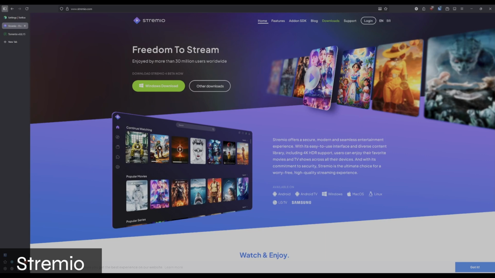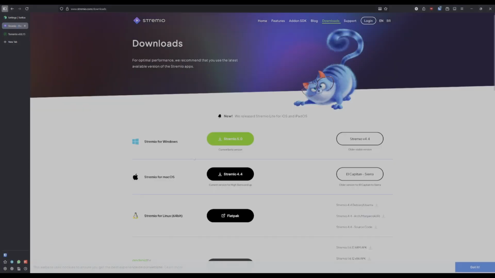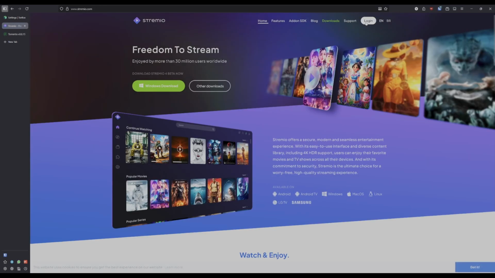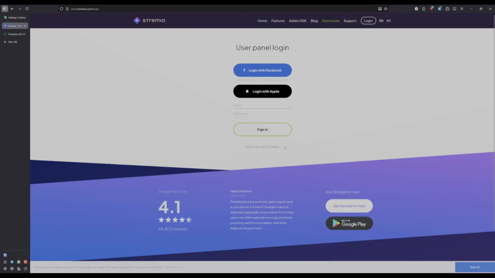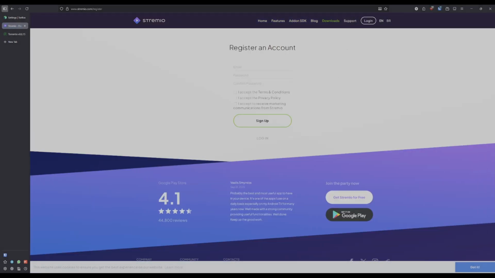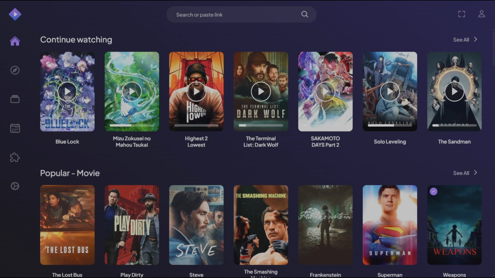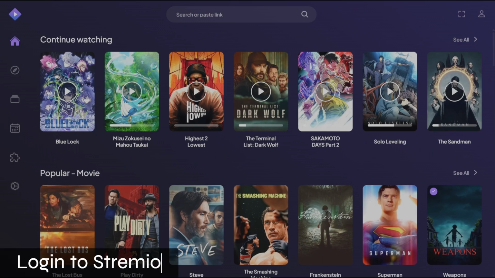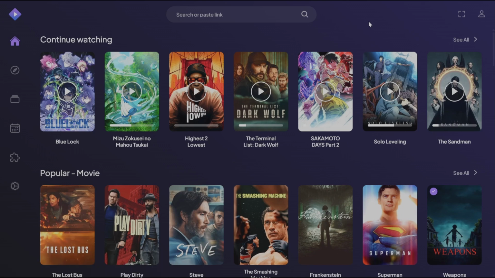If you haven't created a Stremio account, what you want to do is go to stremio.com, press download on Windows, or if you have other devices such as a Mac, you can download on this one, and you go to log in, sign up with email to create your account. Once you've created your account, you'll go back, install Stremio and log in. When you log in, it should look something like this. For me, I have a couple of items there already because I've been using it. But essentially what we'll need to go to is the add-ons page right here.